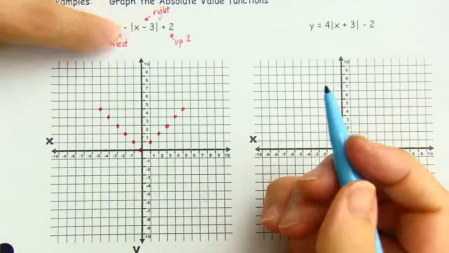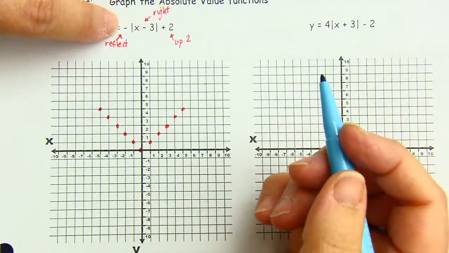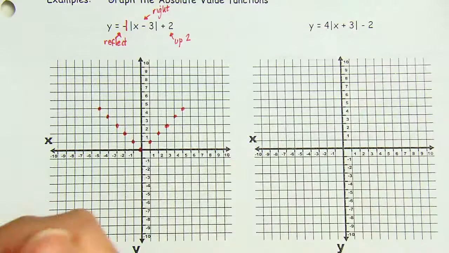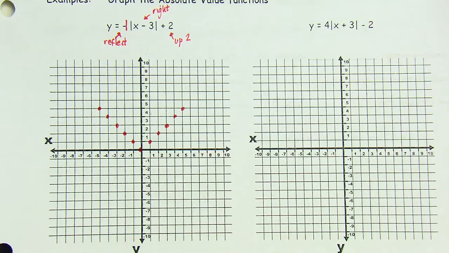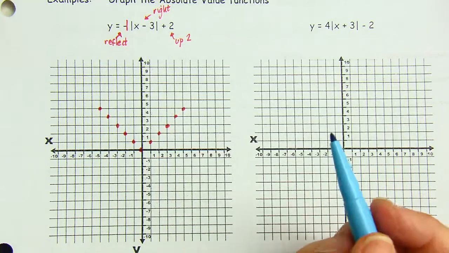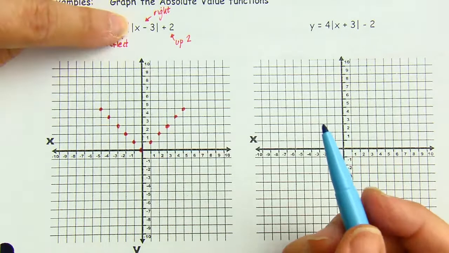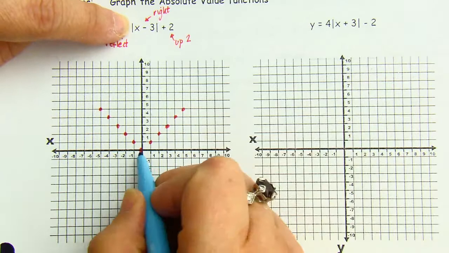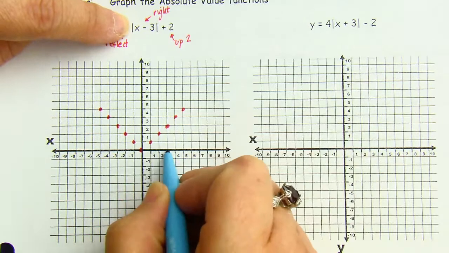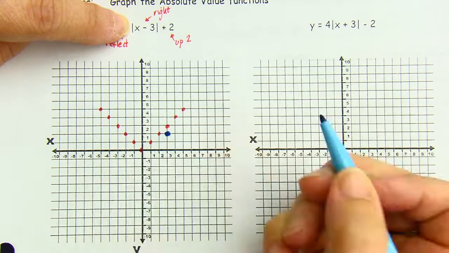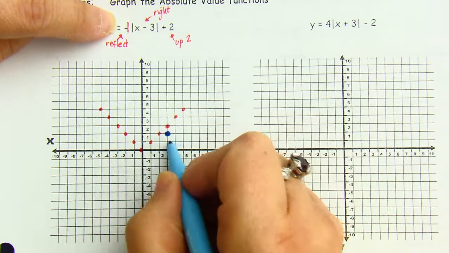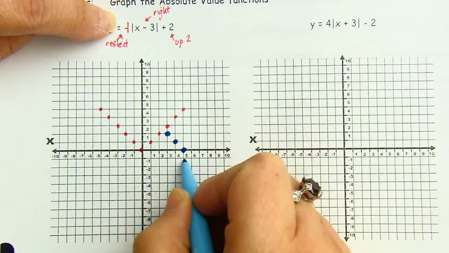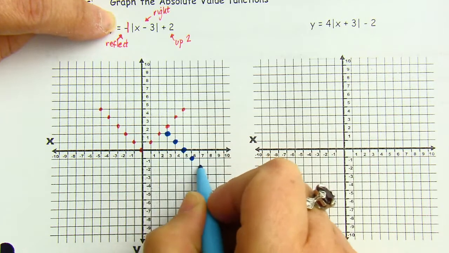This says, take the 0, I'm going to do this part last because this is my slope and my slope is negative 1. And remember, you use the slope on the right side and then you look for corresponding points when you're done. So this says take the 0, 0 and move it to the right 3 units and then up 2. Now I can use my slope. Down 1 to the right 1, down 1 to the right 1, down 1 to the right 1, down 1 to the right 1.